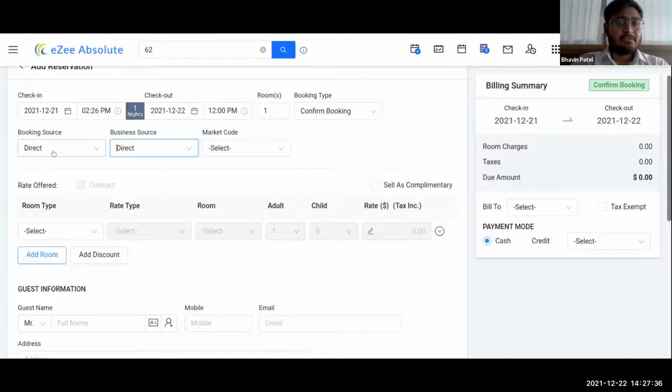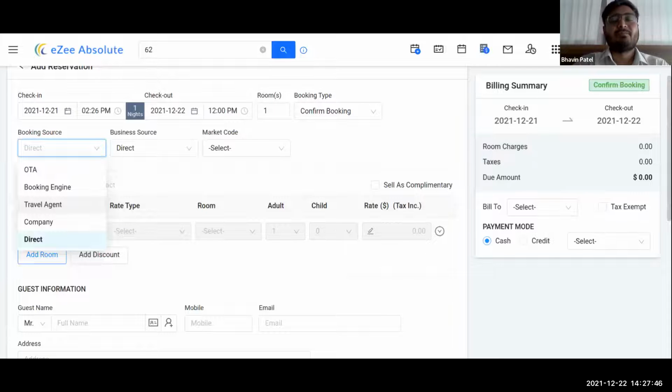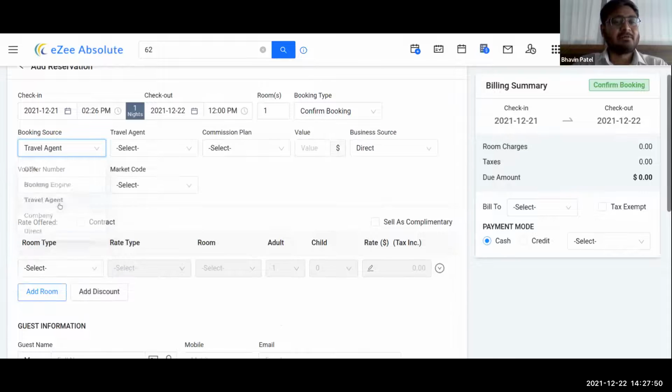Now, I'll show you another thing. Let's say it's a travel agent booking, and you must be thinking, what about selecting the travel agents and all such operations that we have while taking a walk-in in the current system. So if we select travel agent, you will start seeing all these options associated with the travel agent.